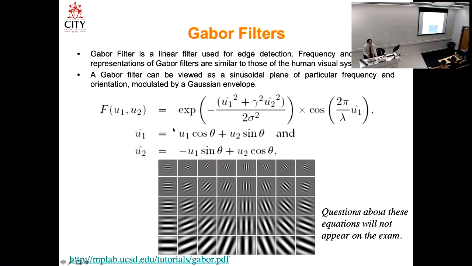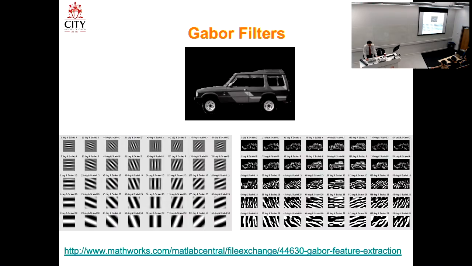And they also help us extract edges in the images. And they are very similar to the V1 features in our brain. So most of the papers that are trying to start with biologically inspired models for object detection and classification use Gabor filters because they are a very good representation of V1 filters. And if you apply Gabor filters on this image with different sizes and orientations, you will come up with different results.